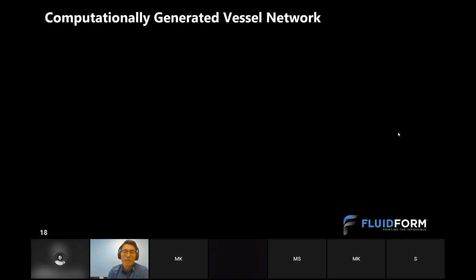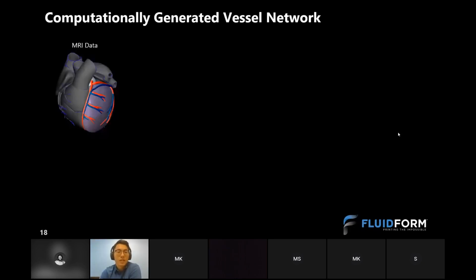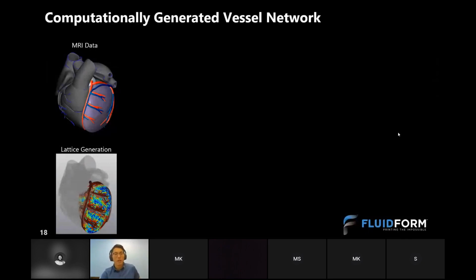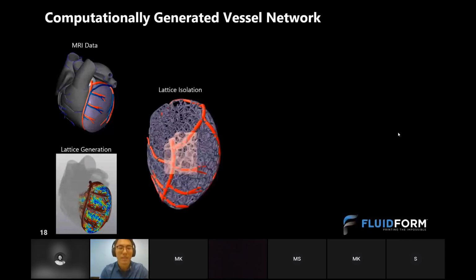And so the next critical piece to the puzzle of engineering heart tissue, or any tissue for that matter, is that any tissue requires a dense network of vasculature, right? That supplies blood and oxygen and nutrients to its cells. So one of the key challenges in tissue engineering has been the ability to fabricate vasculature networks in 3 dimensions with control over the organization and geometry of these vessels. So we took a computationally generated approach where we took MRI data, and then we were able to create a network of vasculature with different sizes.